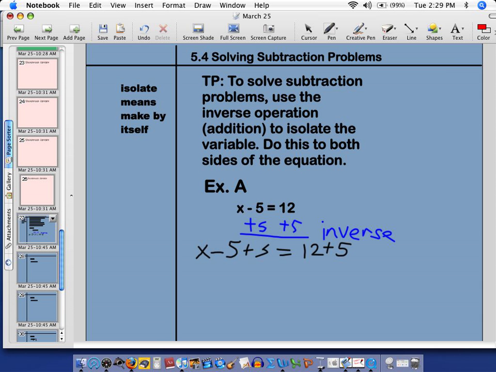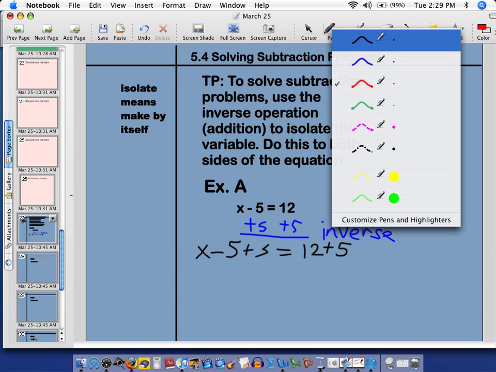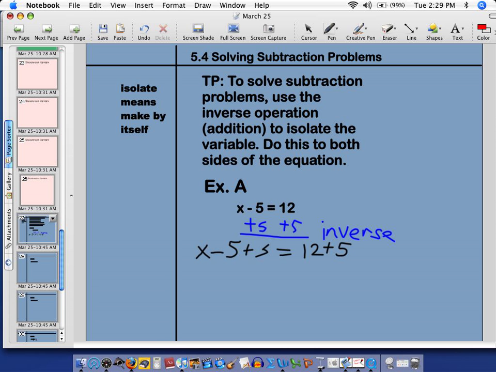By switching color pens, I intend to show you some of the rules of integers that we know. Whenever there's subtraction, we can change it to addition. So this is going to become x plus, what happens to that 5? Negative 5. It becomes its opposite, negative 5. Here's a rewriting of where I am so far. Are there questions about where I am?